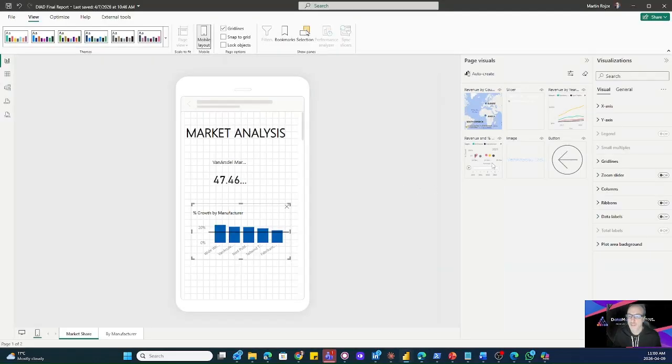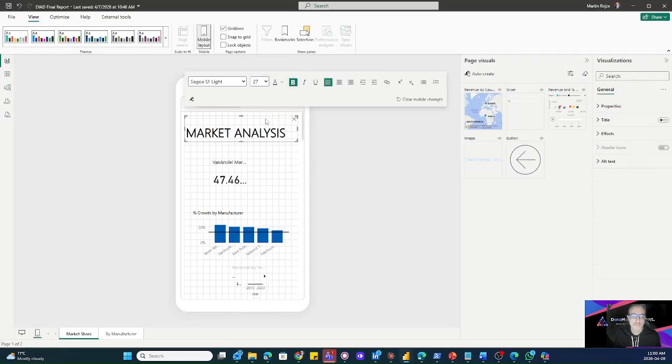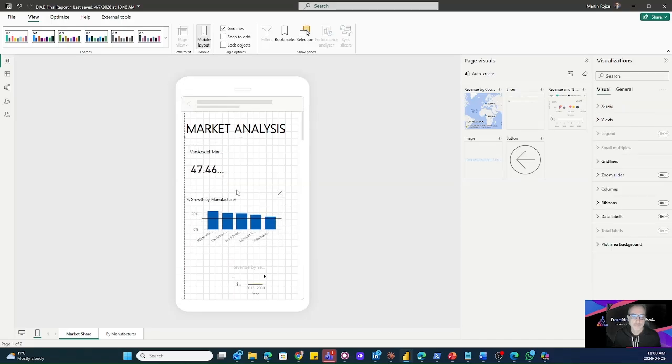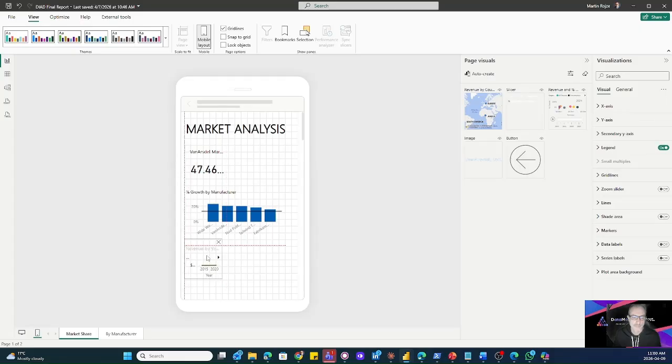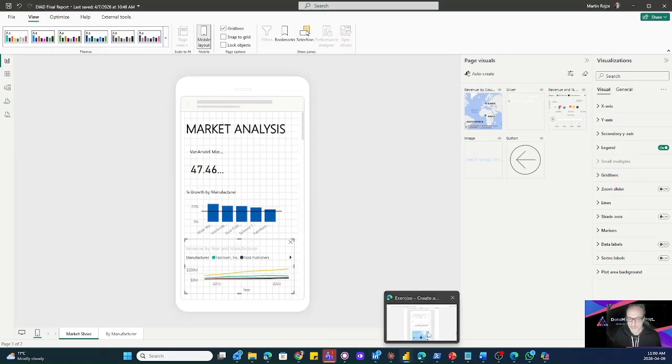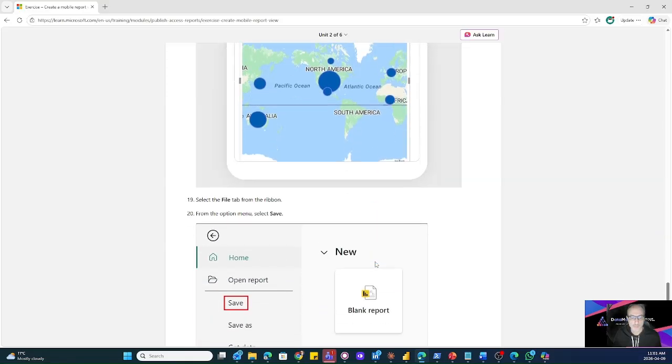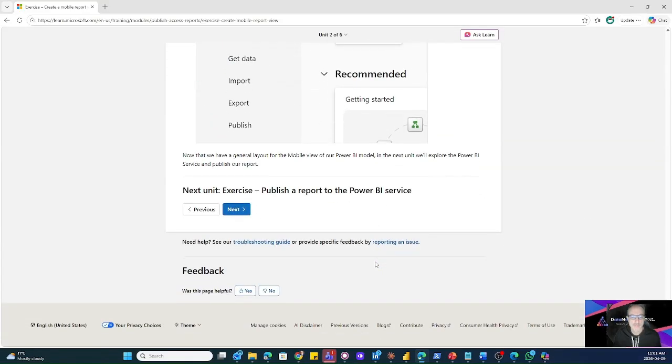Isn't that what we had in the auto create? Okay, so let's keep going. We want the map and save it.